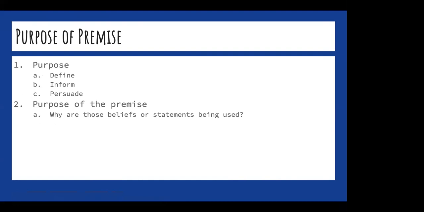Is she trying to define something? Is she trying to inform us, or is she trying to persuade us? Expose men to their bias, absolutely. Persuade. So that's it. She's trying to inform us, and she's trying to persuade us. I'm informing you that there is a different life that women don't see and a privilege that men have as opposed to women. And then in the bottom portion of that argument, she's trying to persuade us that, hey, men, you need to give up your roles so that women can fit into them.